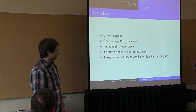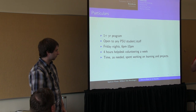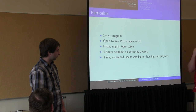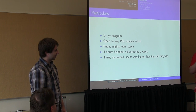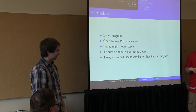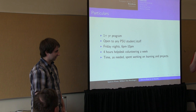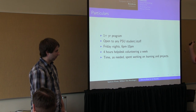The basics: it's a one-year program, open to any PSU student or staff. What we ask is that people spend four hours on their Friday nights from 6 to 10 p.m. — which is itself a pre-filter. For those that are willing, someone who knows a lot about computers gets up and dumps their brain for four hours. Whiteboards are filled, root shells are opened, and the whole thing just goes.